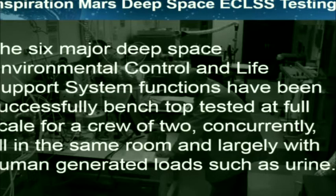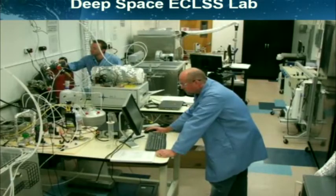We did essentially these 6 major systems. We put them all in one room. We ran them all at the same time and as much as possible fed from one to the other where we could. And that's what that room of benchtop stuff looks like. Virtually none of this is flight ready, or there are certainly microgravity issues with a few that have to get taken care of, making them more complex. But it was a really good hands-on experience to get these principal systems there, work with vendors, and see what the issues were.